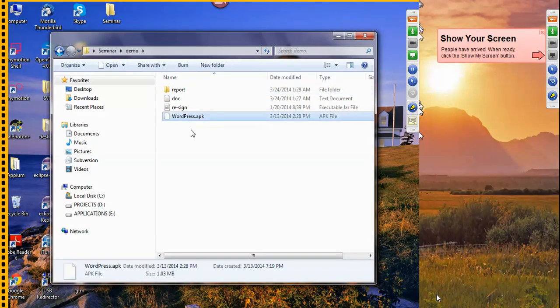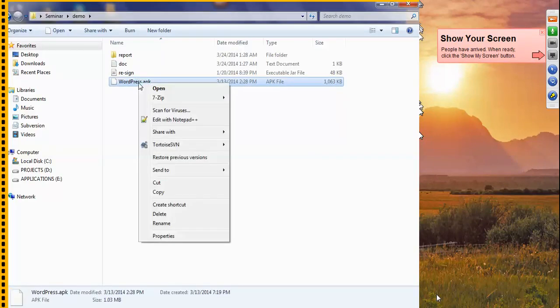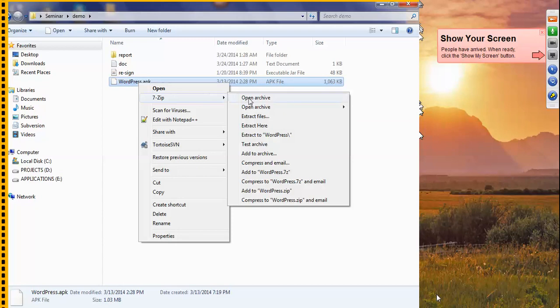Okay, this one is an application called WordPress. This is an open source application, so I have chosen this one. Now to resign it, I need to delete the signature information that it already has. To do that, I need to open it with any zip utility like 7zip or WinZip.